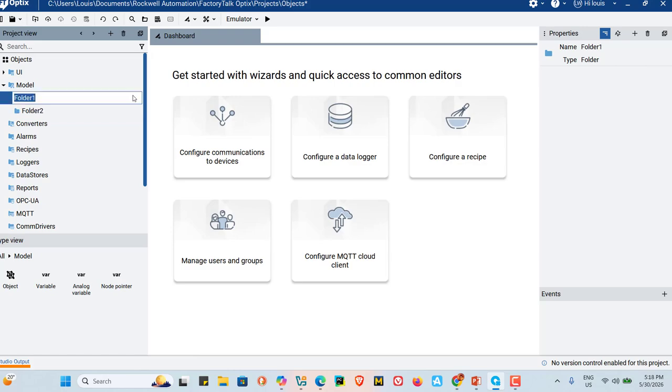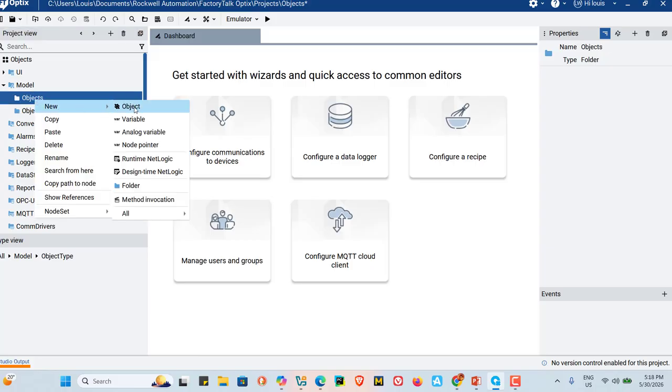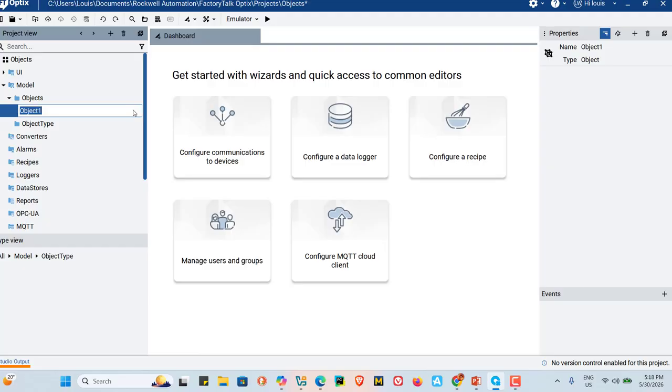One is called Objects, and one is called Object Type. In Objects, we create a new object. We can name it Motor 1.